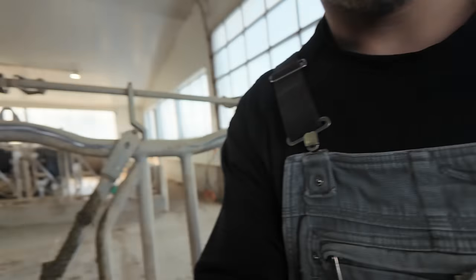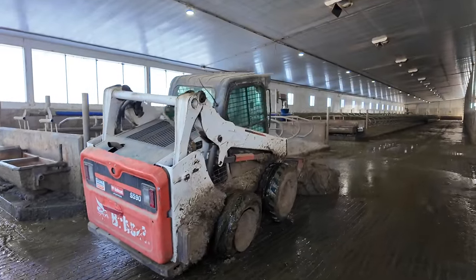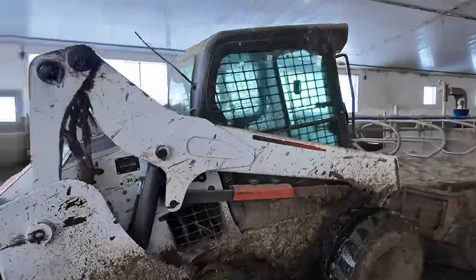I was just chasing the next corral over to do the second corral, and I got a phone call from one of our milkers. He said a tire exploded on the skid steer. So right now we're looking at our S590, and yeah, explode is exactly what it did.